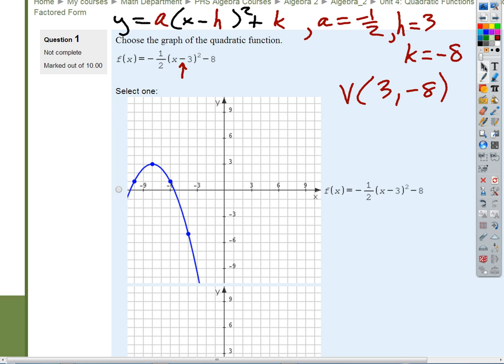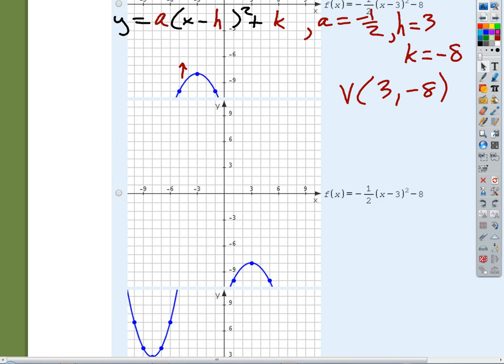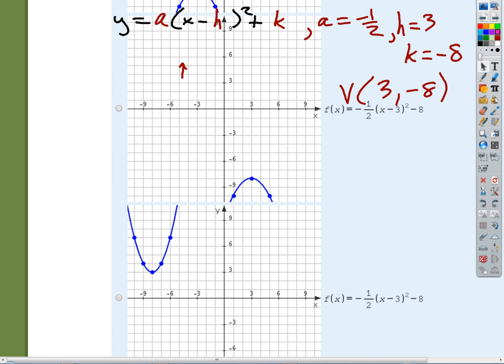This one is much easier. So positive 3, negative 8, does that look good, maybe? Right there, over 3, down 8, look good? And furthermore, if you look real closely, if I scoot to the right by 1, I drop by about 1/2. If I really wanted to check accurately, I could take the coordinates of that point and plug them in and see. But it looks pretty good. From the choices that I've got, that one really seems to fit, doesn't it?